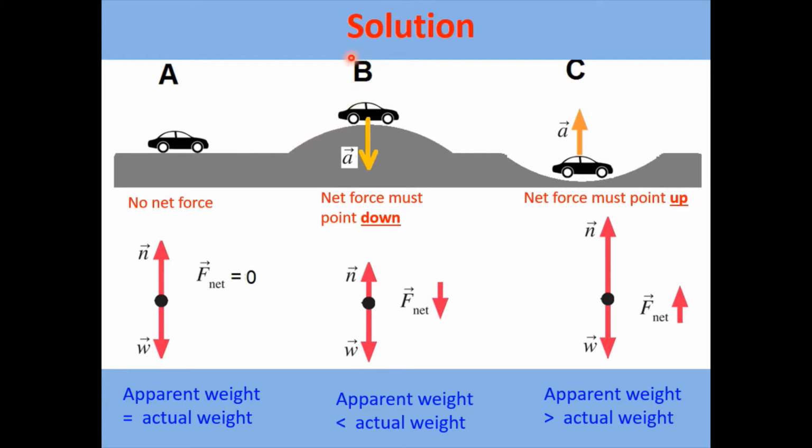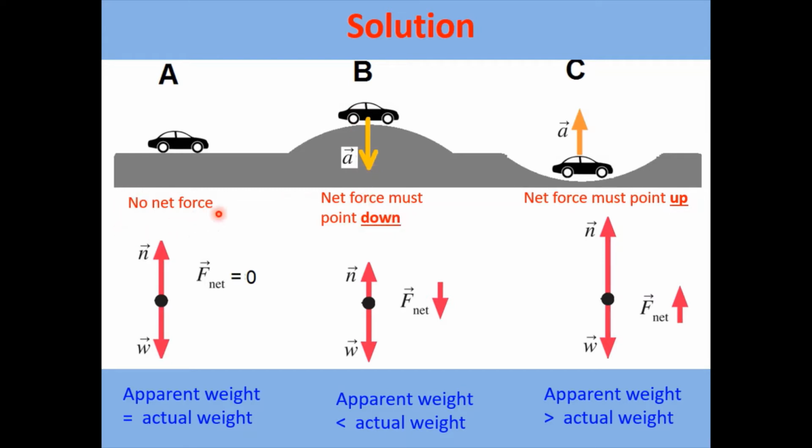Now, let's look at case B here, which is a different story. Now our car is going over the top of this hump. So it's going along a circular path here. Notice that the center of this circle would be down below, somewhere down here probably. So we know that the centripetal acceleration of an object always points towards the center of a circle. So the net force must point in the same direction as the acceleration. So in other words, centripetal force always points towards the center of the circle as well as the centripetal acceleration. So we must have a net force that points down.